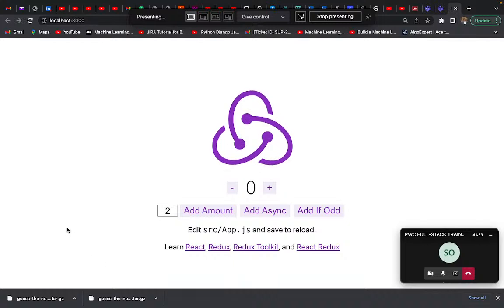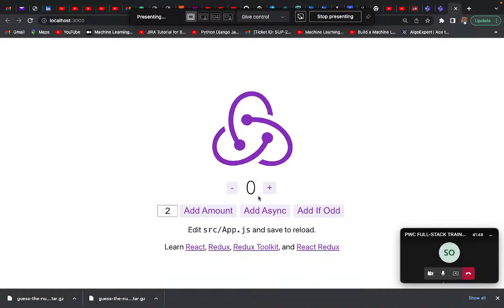Okay, so this is the basic application that is brought up by Redux toolkit. So this is the counter feature that is coming together with this very application, which we are going to delete at some point. So this shows that our development server is running perfectly.